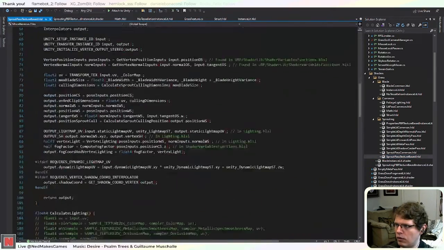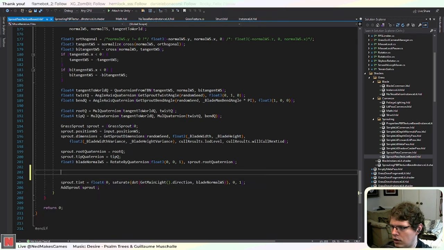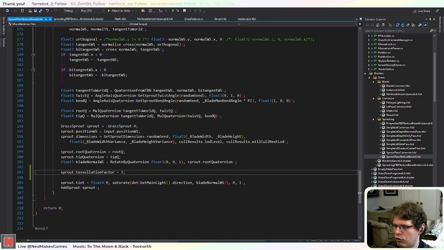Okay, so this is what I was looking for. We just need to set a tessellation factor for the sprout. I'm just going to set everything to 5 right now. That's pretty high, actually. Let's just start with 3.